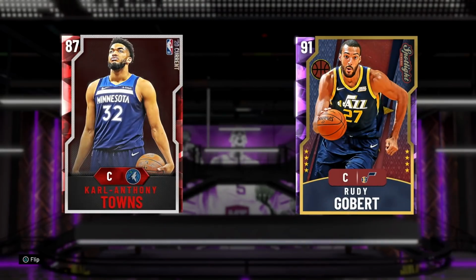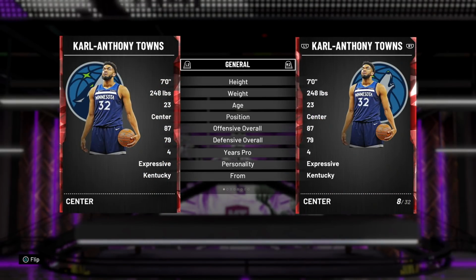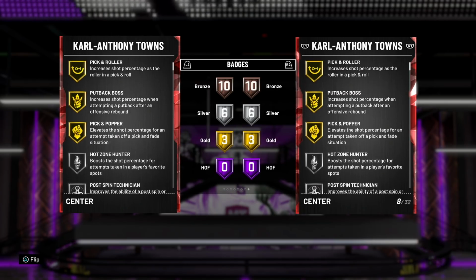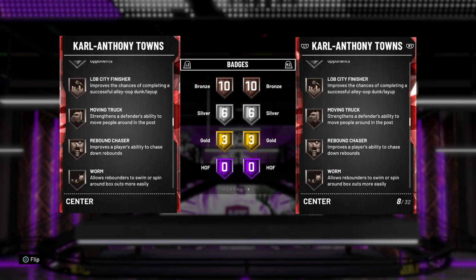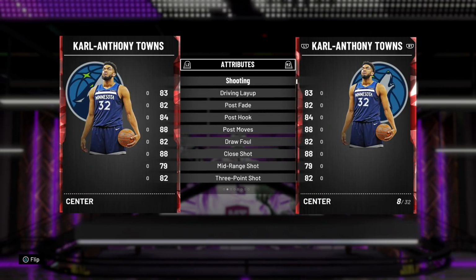And at number 2, for 1,450 MT right now, and he can go for as low as 900 MT anytime there's new content released, it is Ruby Karl-Anthony Towns. Obviously, same animations and stuff as the previous one. Unfortunately, he does not have quick draw, but he's got 3 gold badges, 10 bronze, and 6 silver. Just solid badges, obviously not great gold ones, but overall decent badges.